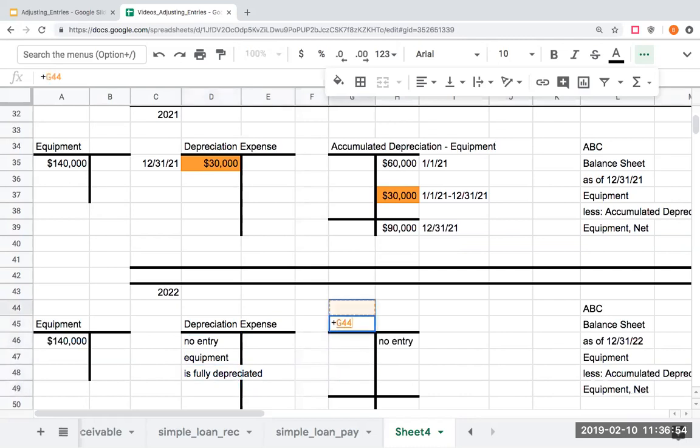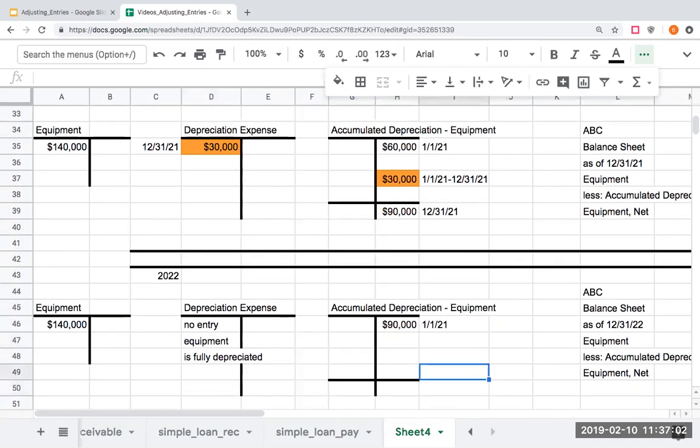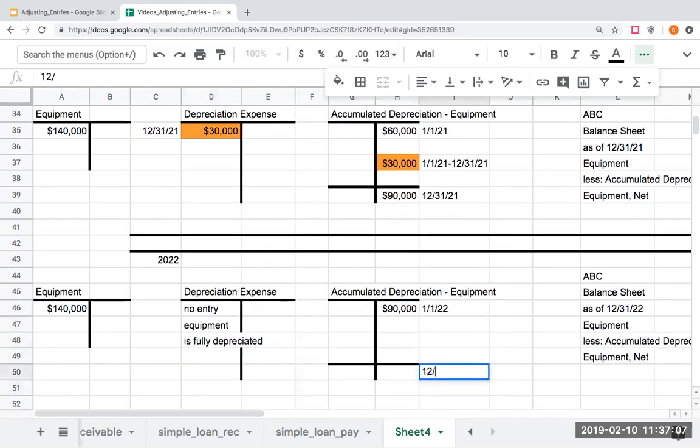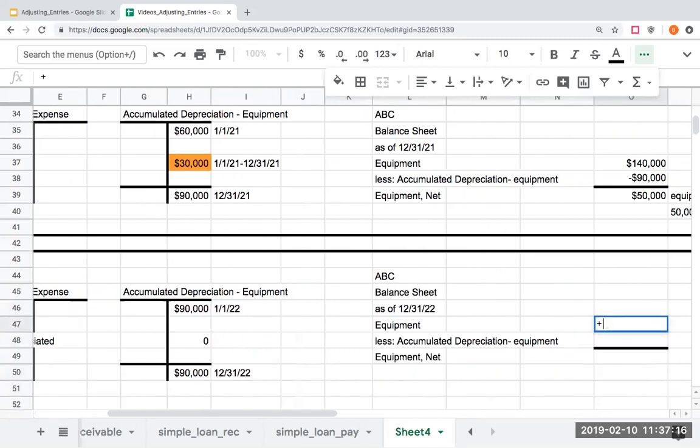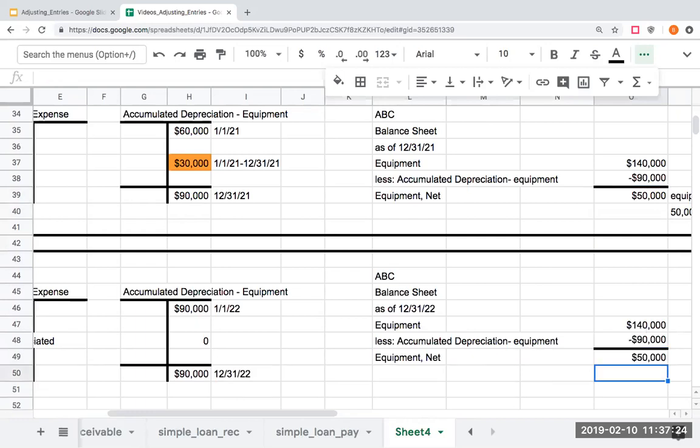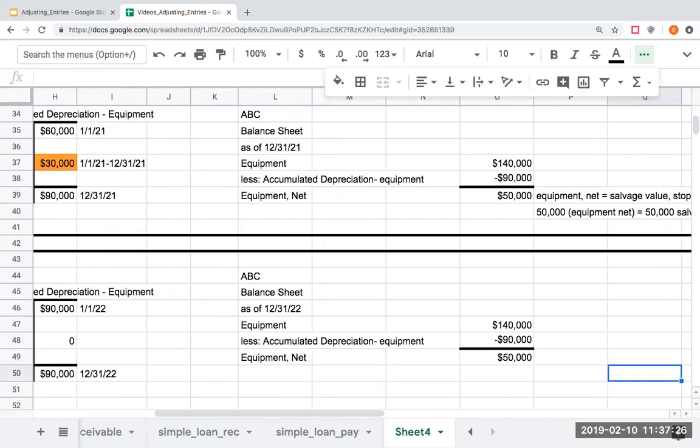And over here, for my accumulated depreciation on this equipment, I would just continue to show this balance here, 1/1/21, so maybe 1/1/22, and this will be 12/31/22. This will be 0, so my ending balance here would be 90. So when I'm going through and doing this, I essentially just have the same number repeating over and over again. Because even if I'm still using the equipment after that, at one point in time, I just don't do anything. I'm going to be leaving it on the books.